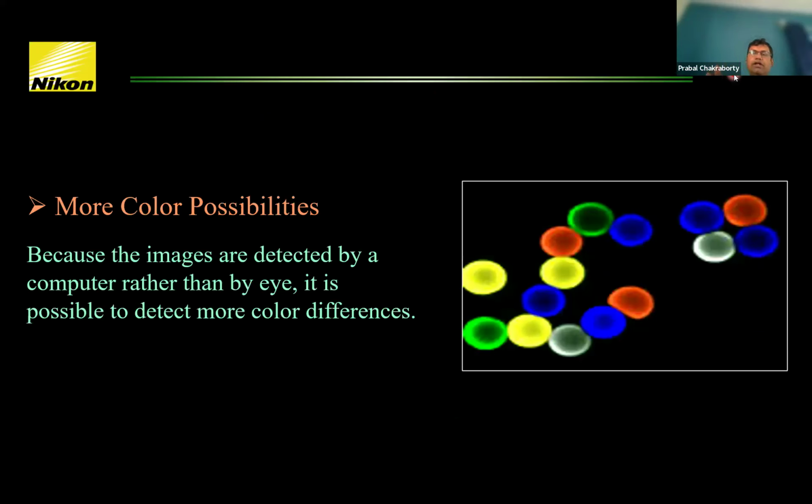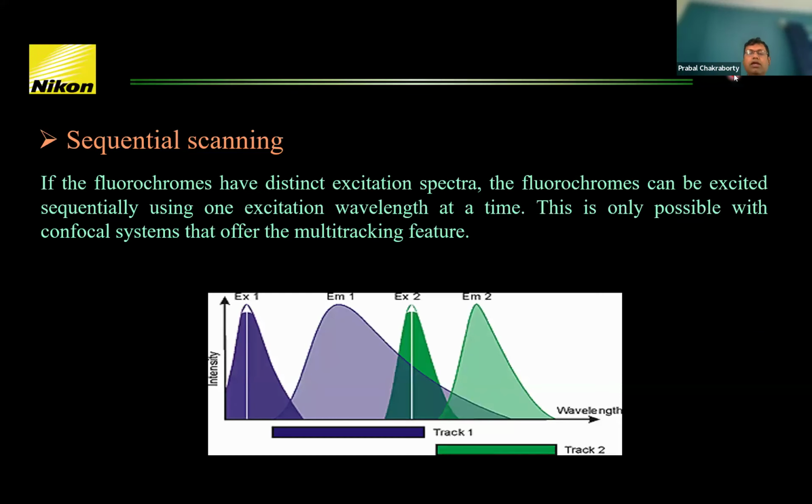Since we are using laser light with very specific wavelengths, we can do multiple color scanning, and we can scan sequentially, one after another. Sometimes fluorophore molecules have overlapping emission spectra, and if we do simultaneous imaging, the signal from one fluorophore can be detected in another channel. But in confocal, we can scan separately and collect information for one fluorophore at a time without the breakthrough issue. So that is another advantage.